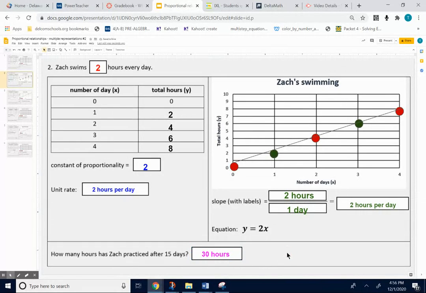Do what you can on the last 4 problems. Again, there are so many different ways to come up with the rest of the problem. You may have done it completely different than the way I did for problems 1 and 2, but just try to look for patterns. Try to look for the slope and the constant of proportionality and the unit rate and how they're all related to each other, no matter if you're looking at the data table, the graph, or the equation. Let me know how you guys do.